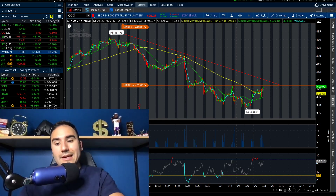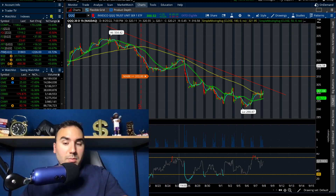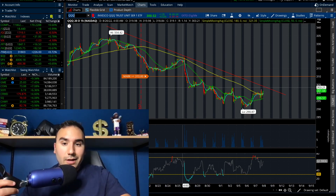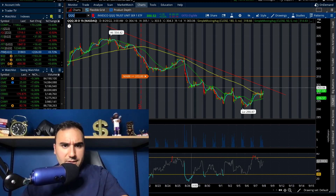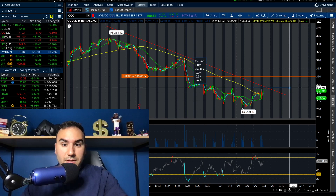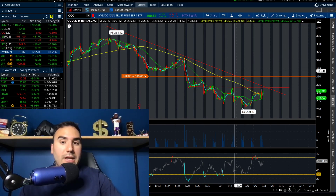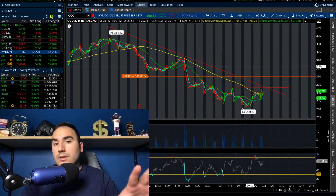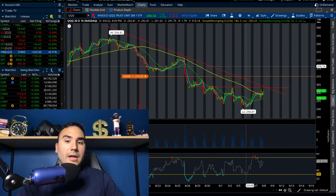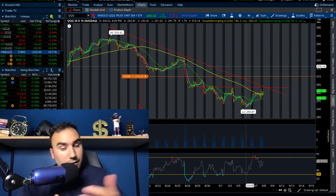Let's see triple Q here, which is also starting to make some initial moves. It closed above the moving averages like SPY, but it's right under the highs from last week, right around $302. 303 is the high from about a couple of days ago. So if we start getting out of there — 305, 310 — if we start breaking 310, triple Q is going to start going and we're going to get at least the starts of a legitimate reversal. We're still definitely 100% in bull trap territory, but we're starting to make some signs.